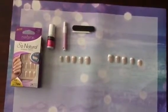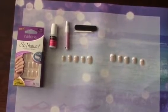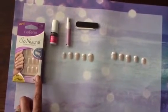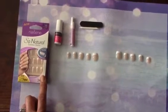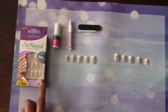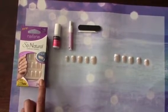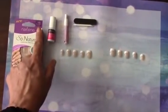Now here's everything laid out that you'll need to do your own instant French manicure in minutes. Start out with a pack of artificial nails. These are the Nailene So Natural Everyday French. I like the French because I just think it looks very classy. I don't know that French manicures are still really as popular as they were, but I think they look really nice. These are the short beige.